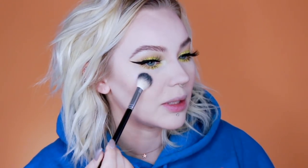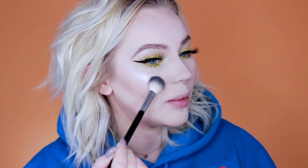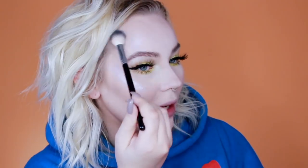When I'm dusting away powder I use tapping motions with a really light hand because I don't want to disturb my makeup. Now that I'm all set with powder, it's time to highlight. I'm going to use my current favorite highlighter, Pillow Talk by Ofra Cosmetics, and my favorite highlighting brush the A23 from Anastasia Beverly Hills. I personally like to put highlighter on before blush so the blush goes on top of the highlight. I place my highlight on the highest point of my cheek, right on the apple, and bring it all the way up to my temple.